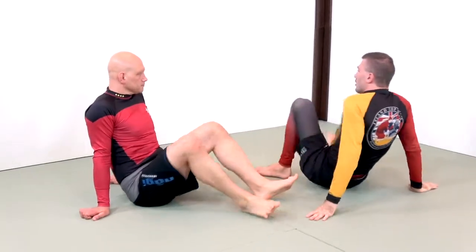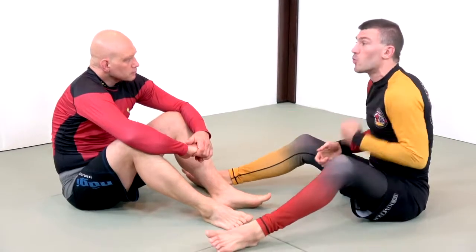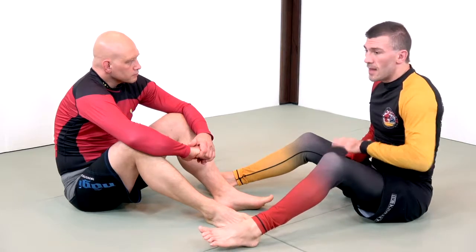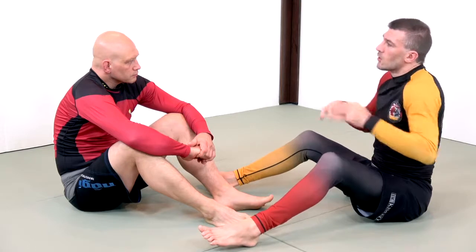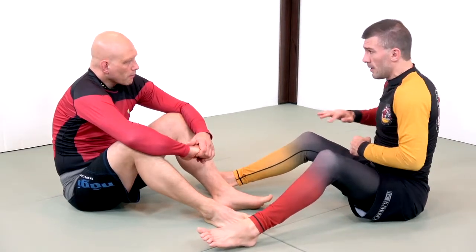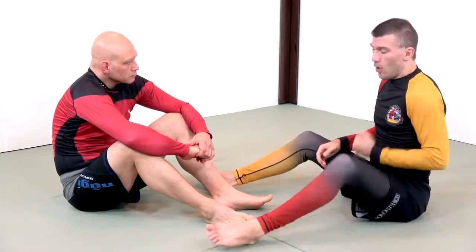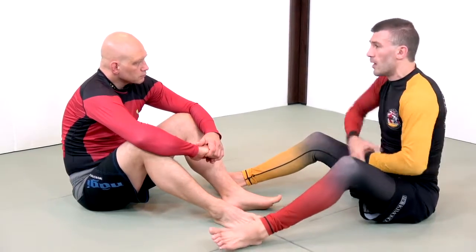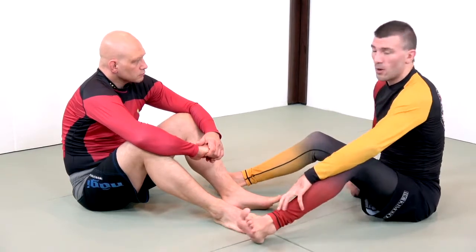I find with any of these kinds of techniques, if you can develop them with one hand and get reliable taps in training with one hand, then adding the second hand is great. If you start out with two hands, you may be compensating a little bit for strength in certain areas, so I really recommend getting the finish with one hand reliably in training before moving on to adding it. When you watch me demonstrate it, I almost always do it with one hand, and when I roll and I get finishes, it's almost always with one hand. I don't have to add the second hand. But in high level competition and all that kind of stuff, you probably need to break someone's foot.